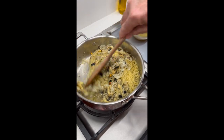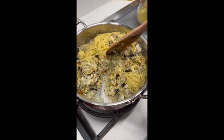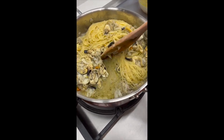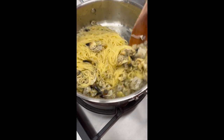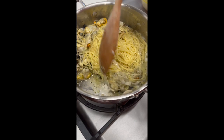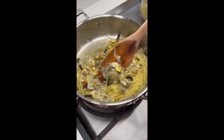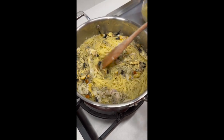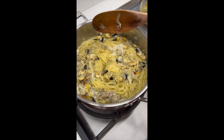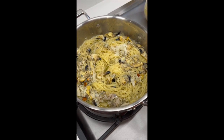And that's because, well, you can always add more, but what's really important here is that that liquid gets absorbed by the pasta. So the pasta has that incredible flavor, the saltiness of the clams and broth, the sweetness of the shallots and the garlic. Yes, they're very sweet right now. And I'm just going to let that cook for 30 seconds and divide it between two bowls.